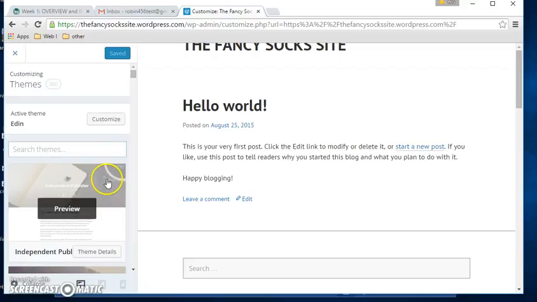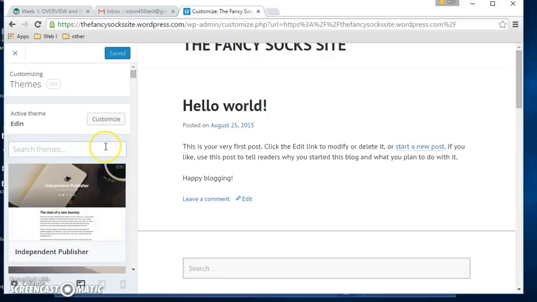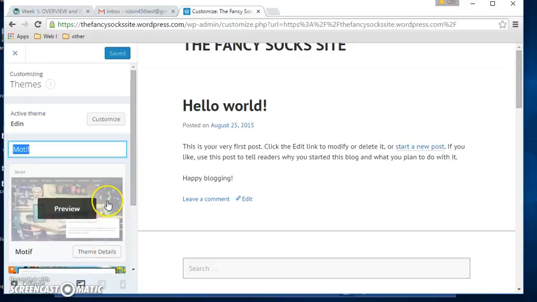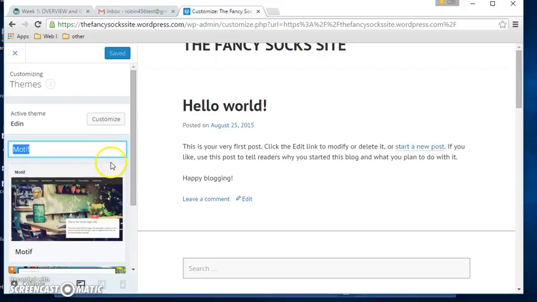I am going to have everybody not select their own themes at this stage. What I'd like everybody to do instead is to load the motif theme and have this be the active theme of your site, so that as we learn WordPress together for the first couple of weeks at least, we'll have a common context to learn. A lot of these themes are different, and they all bring in their own kind of bells and whistles, and it gets very confusing if we all are on different themes. So what we're going to do is change our theme from Eden to Motif.